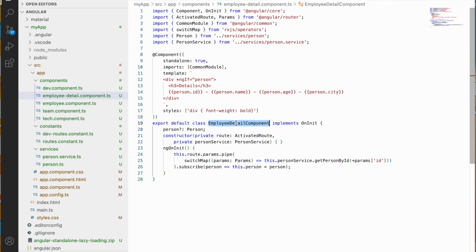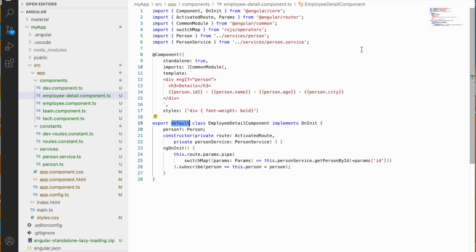Here imply detail component is the default component. So in this way we can load a default component easily in our lazy loading application.